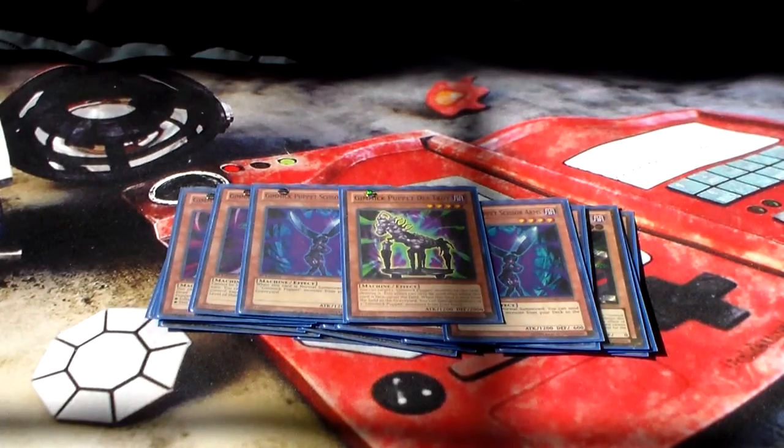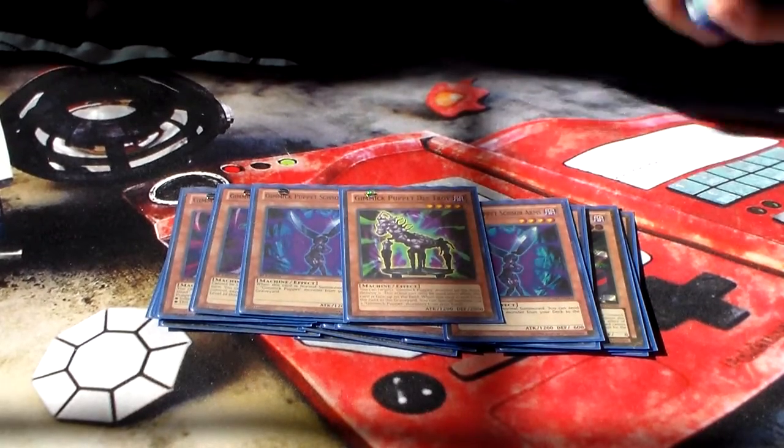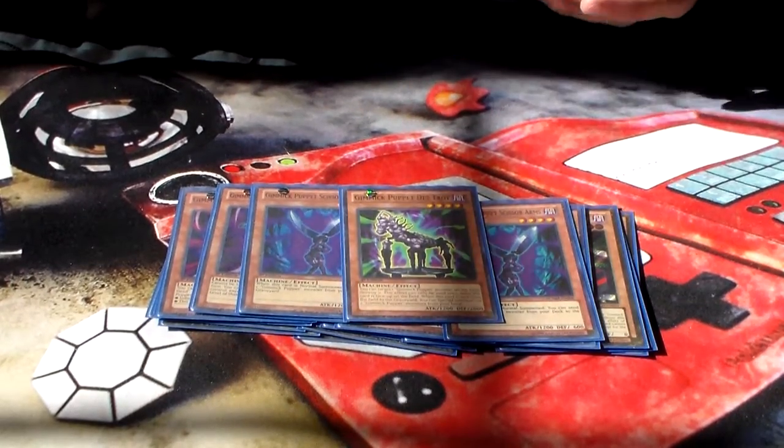I also run 1 Gimmick Puppet Destroy. His effect is that you could target himself and then destroy him. Or I'm sorry, you could target any Gimmick Puppet monster, but you only really target himself, and destroy them.